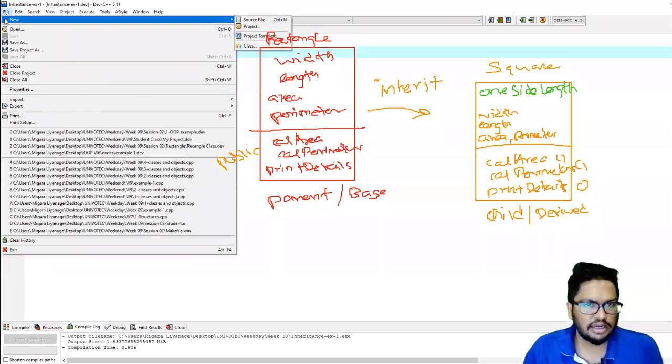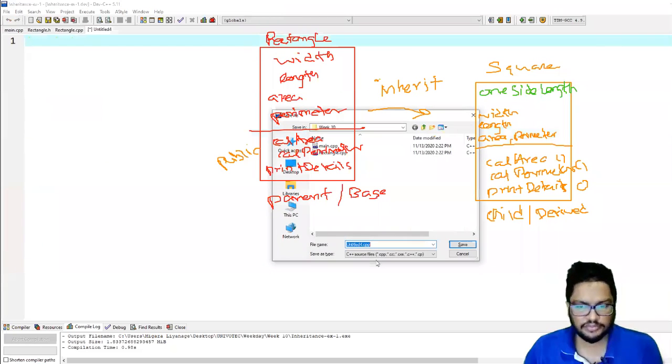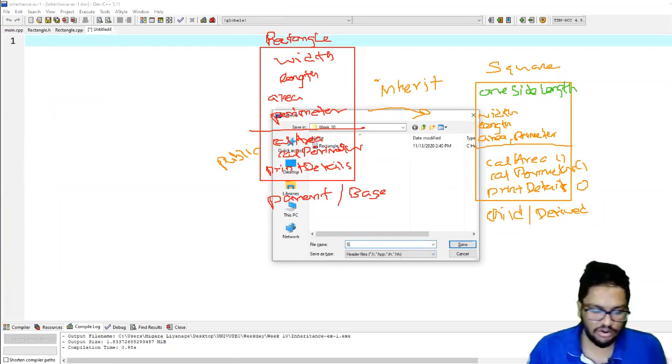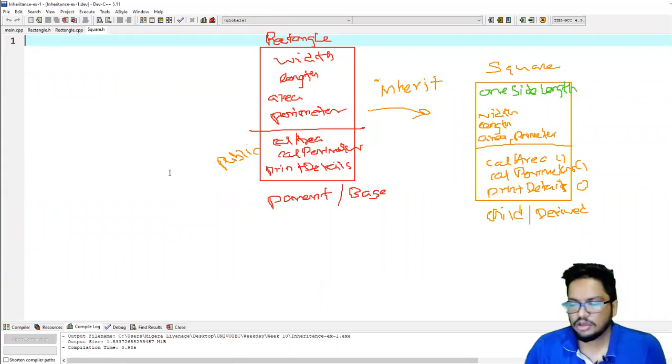So I will create another new file, and I will create the header file, and let me call it square, right?